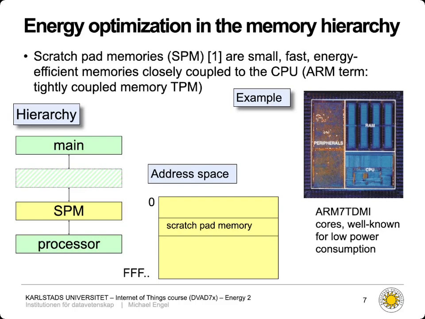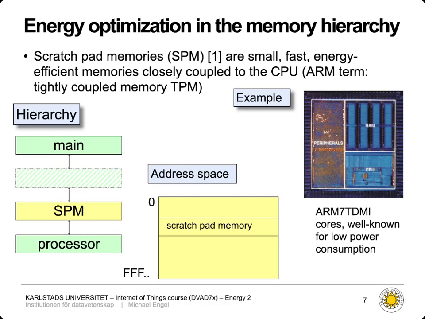Whereas other memory ranges here, which we don't show, maybe the ones below scratchpad memory here, going to the top of memory, might be RAM, and the other memory range on top of scratchpad memory, so starting at 0, this might be your internal flash memory for your firmware. So this also means while you don't have to do anything in software to use a cache, you need to change your software in order to access scratchpad memories and make use of them because they have different addresses compared to your normal RAM.